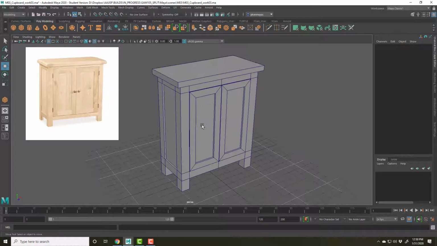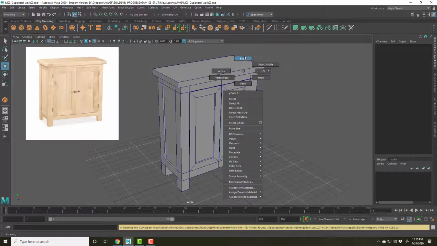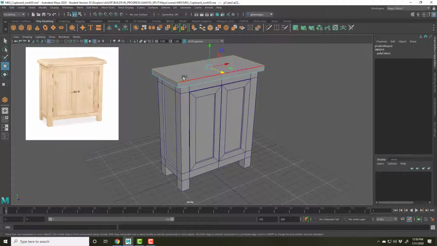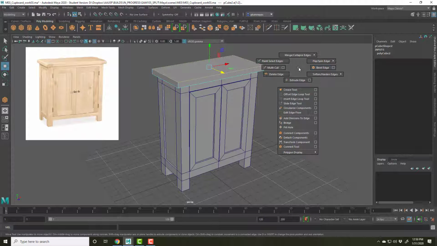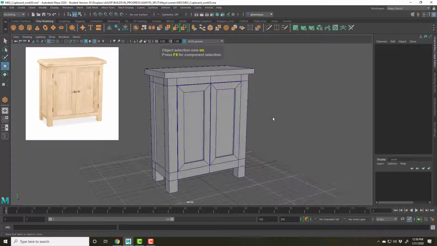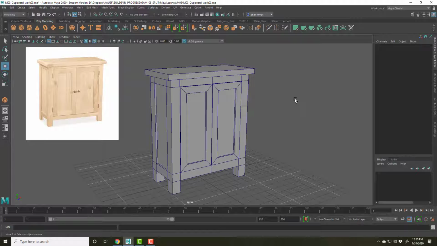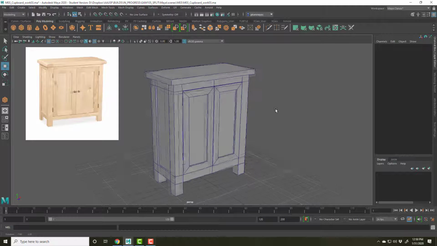In future modules, we're going to be working with beveled edges and refinements, and you can use the bevel tool, experiment with it. It's right up here as a hotkey. It should also be under Edit Mesh Bevel right there. It's an edge command. You can select edges and bevel them if you want to. You can experiment with that. I'm not going to worry about that for this module. I'm more worried about using the Insert Edge Loop tool and the Extrude tool primarily.